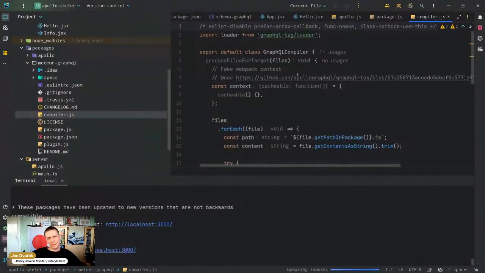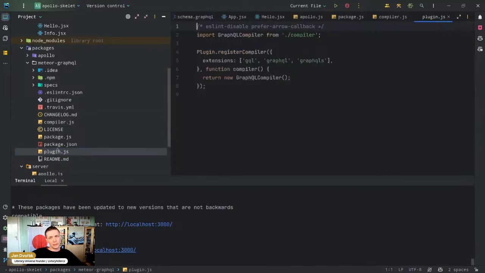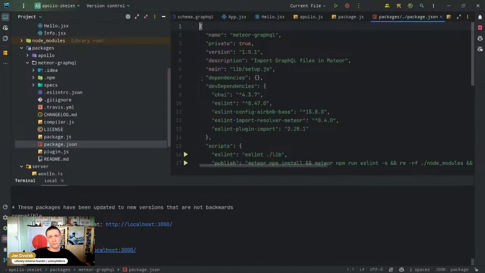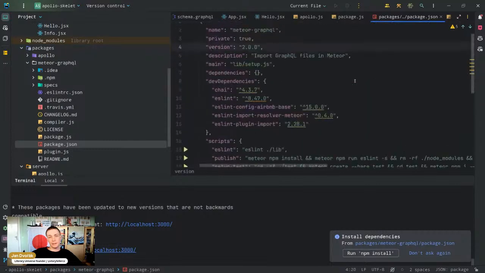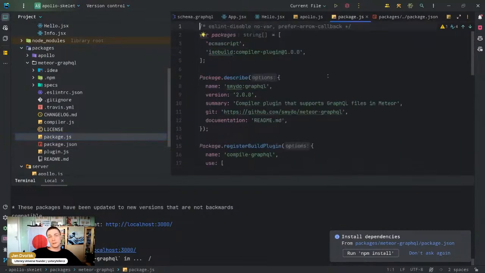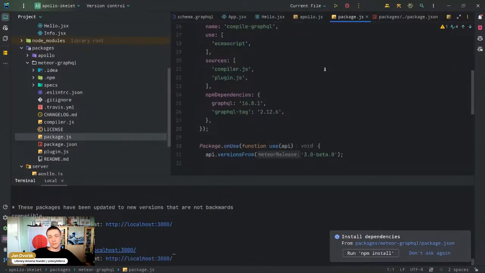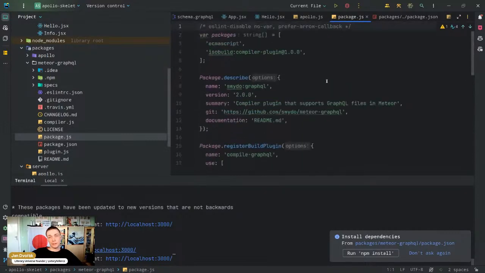I'm guessing I already removed the necessary, or removed fibers, and we are back with ECMAScript and all that stuff. And of course, these are upgraded. We have the latest versions, and everything is happy.